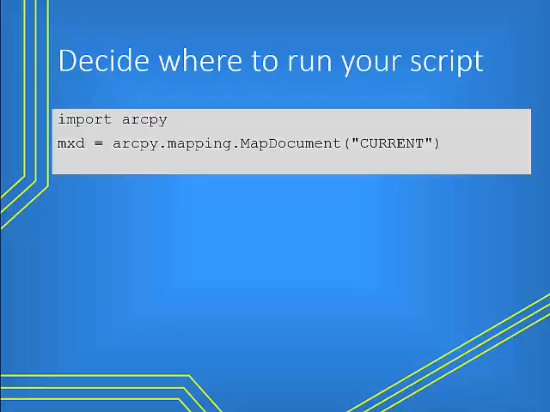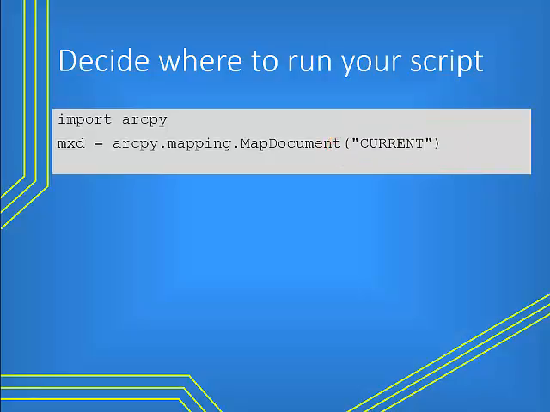Python scripts using ArcPy can be run in different environments. You can design your scripts to run inside the Python window in ArcGIS for desktop or outside of ArcGIS in an IDE. When running your scripts inside of the Python window, the ArcPy site package is already imported for you. When running your script from an IDE, you'll need to import ArcPy. You can also reference your map document in two different ways within the Python window. You can use the keyword current to specify that you will work with the currently opened map document.